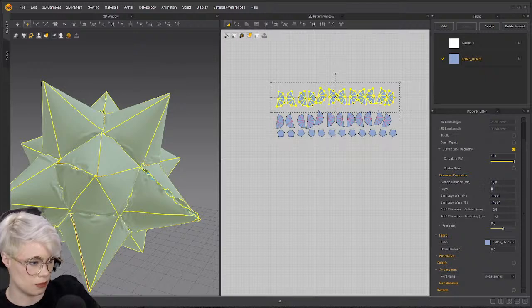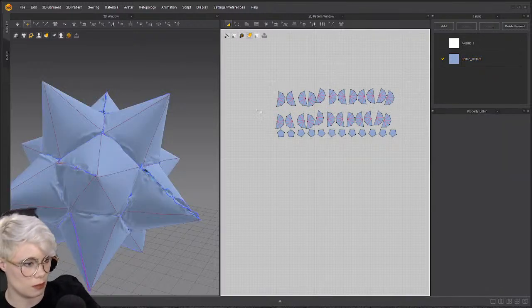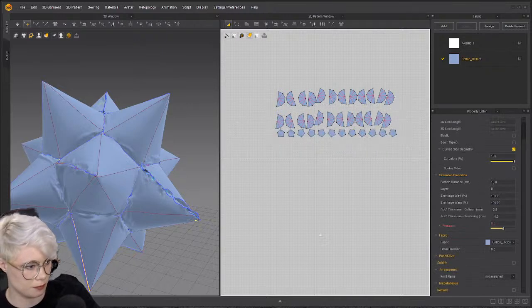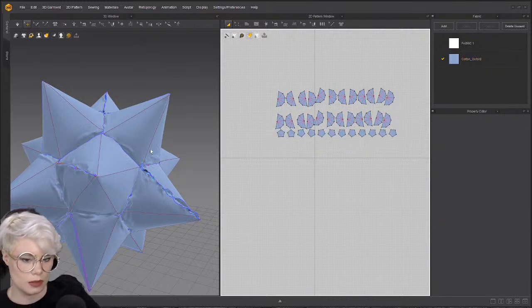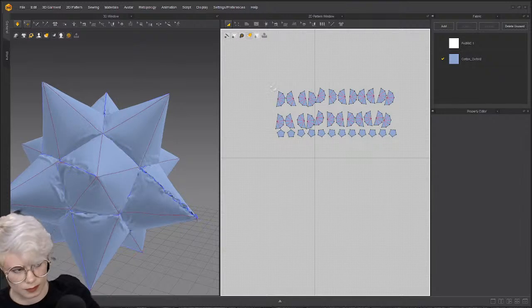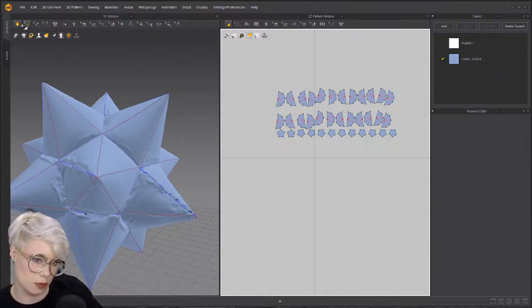This, again, is going to have a layer of 1, and I'm going to make sure everything below it does not have any layer value. I might have to bring up the particle distance value again, just for the sake of this.